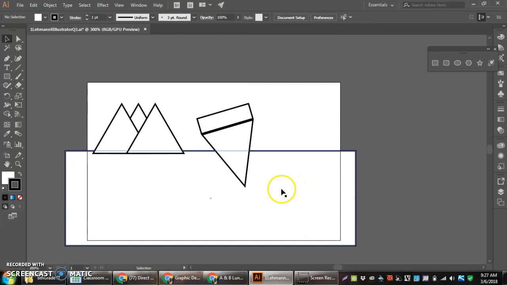But one of the things I'm going to do later on is a file save, and I'm going to make sure I trim to the artboard. So the only line that I end up seeing is actually this horizontal line going across.